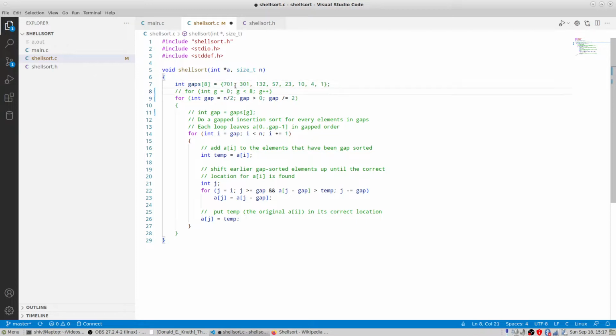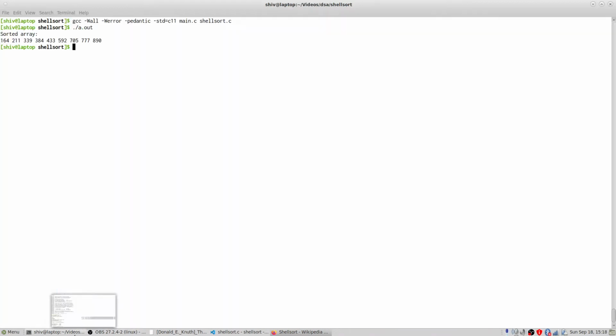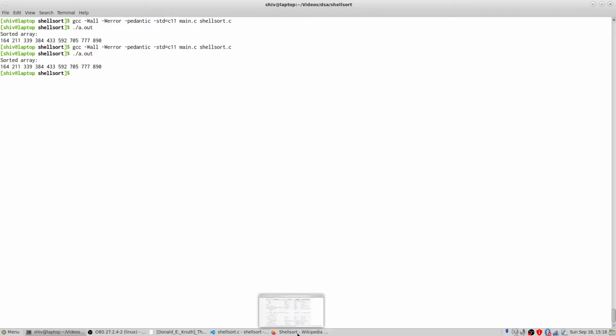So what we can do is we can flip this code. Let's see if this works with this gap sequence. Most probably, although its complexity is not known, it will have better complexity. Otherwise, it won't be even mentioned here. So let's compile this. So yes, we see that it sorts the array.